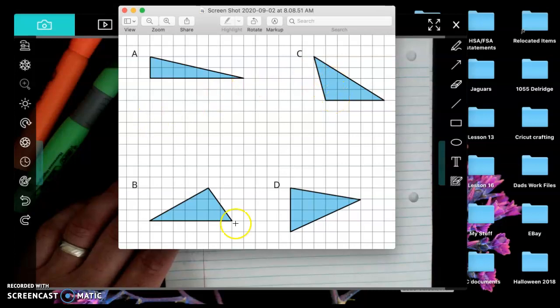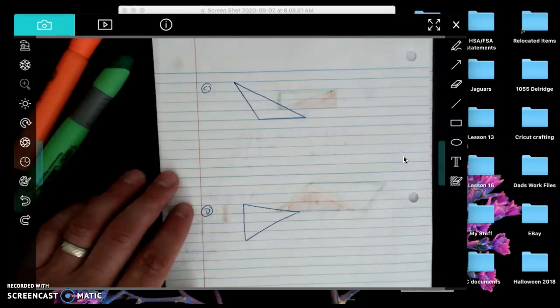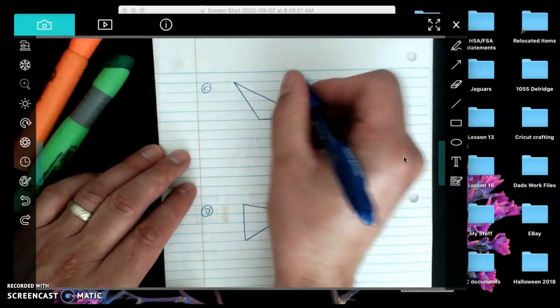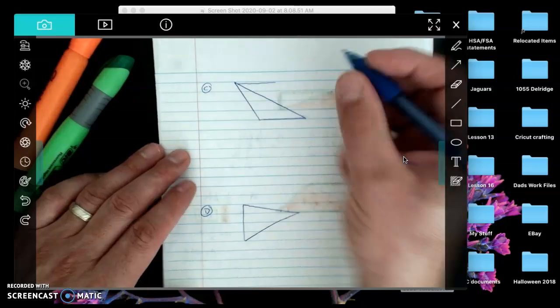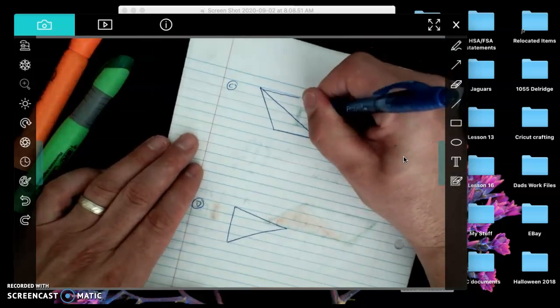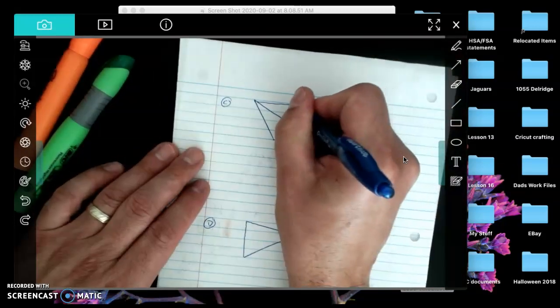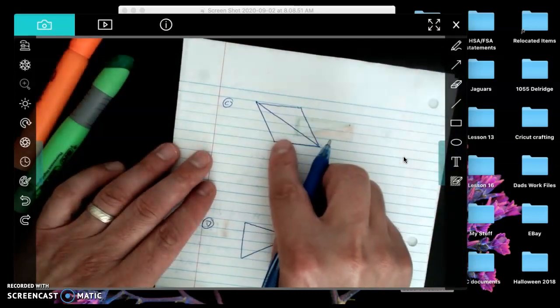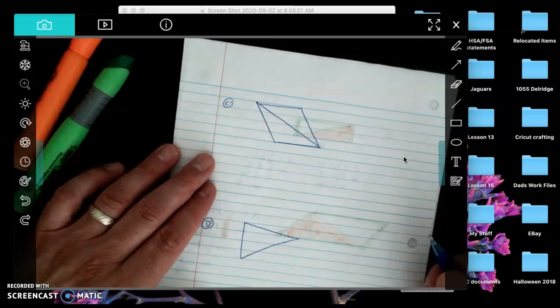So let's go over, we're going to make a copy. Okay, so I go over my drawing. And again, my drawing's not perfect, but make a copy. In this case, I'm going to make a parallelogram. Pretend this is perfect, and it's a parallelogram. Okay, we made a copy of the shape. I flipped it upside down on its head, glued it to it.